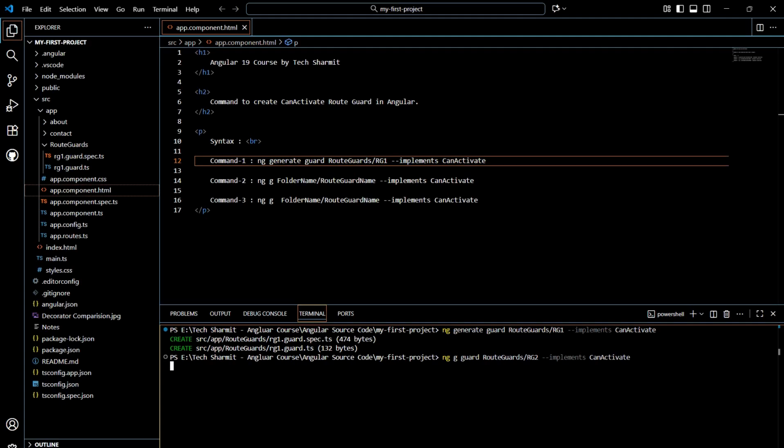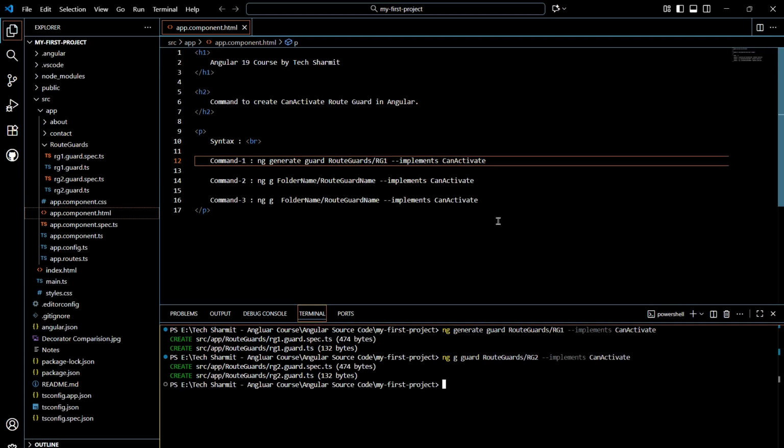Press enter. You can see it is creating the second one, rg2, in the route guards. Likewise, if you want to create the third one, after guard you can simply make it like this and press enter.